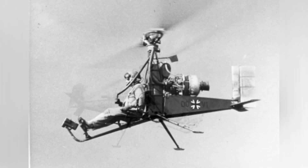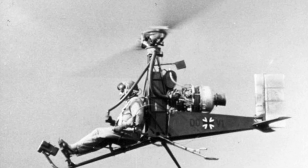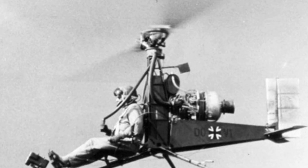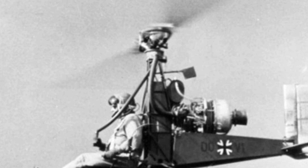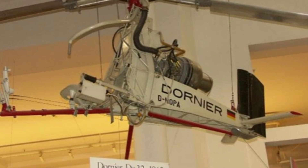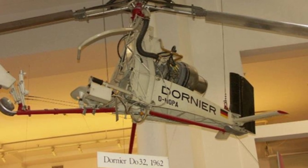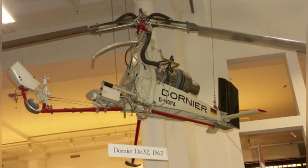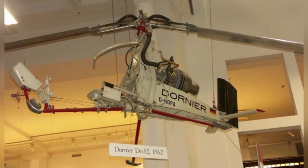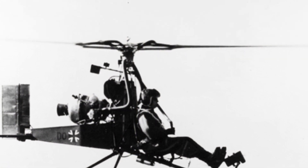As a uniquely structured helicopter, the DU-32 is indeed too rudimentary, similar to a gyroplane. This structure limits the aircraft's performance, and its onboard equipment is rudimentary — even the installation of a suitably powered radio requires careful consideration. Without the necessary equipment, it cannot reliably perform the reconnaissance, communication, and other tasks expected by the Army. However, on the other hand, its ability to be folded and quickly assembled for takeoff is a major highlight, and in a military context it could also have unexpected effects.